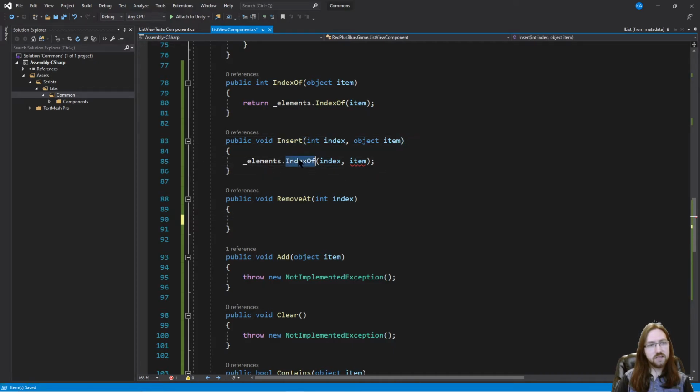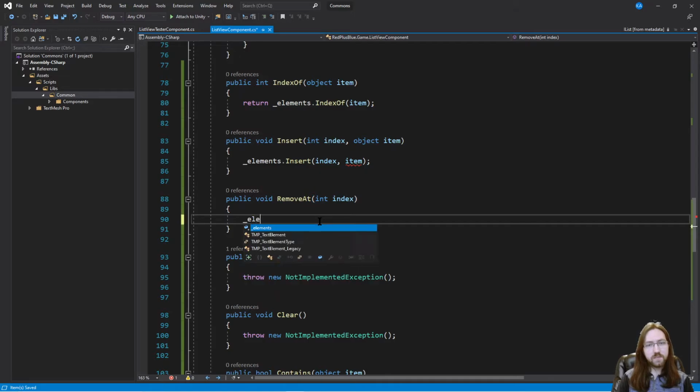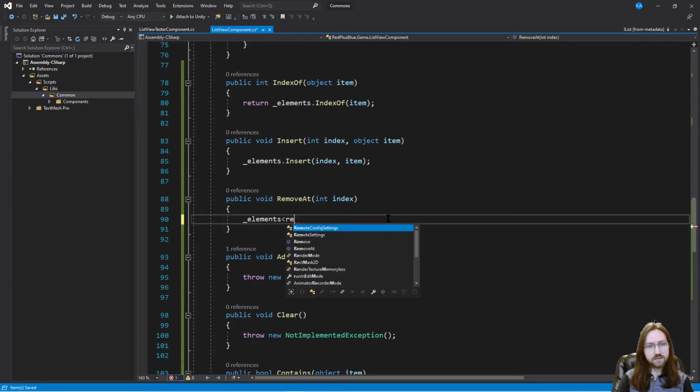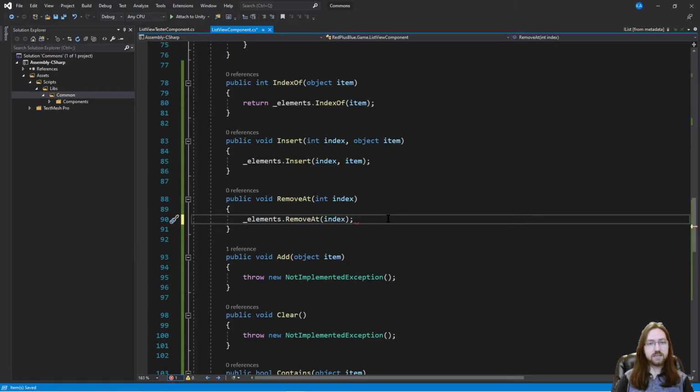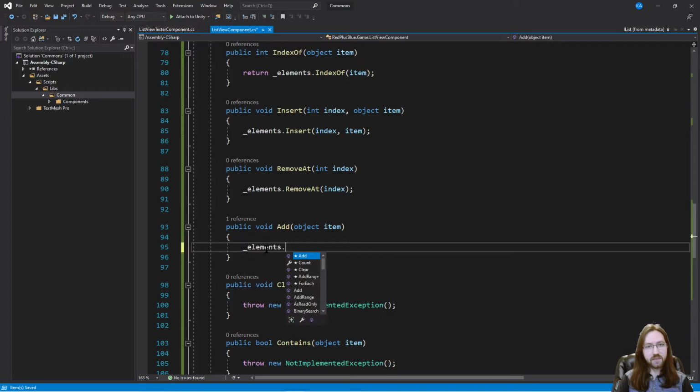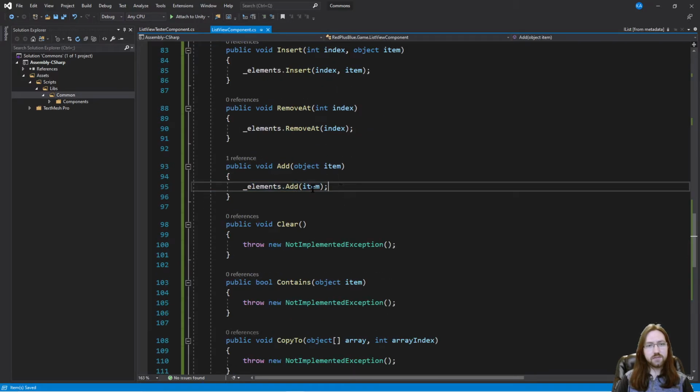No, not index up, insert, okay. So elements, yeah, I was going to say, that should be fine. Dot remove at. Yeah, and then I think after this, we need to add some kind of function that will map from the item itself to the text that needs to be displayed.